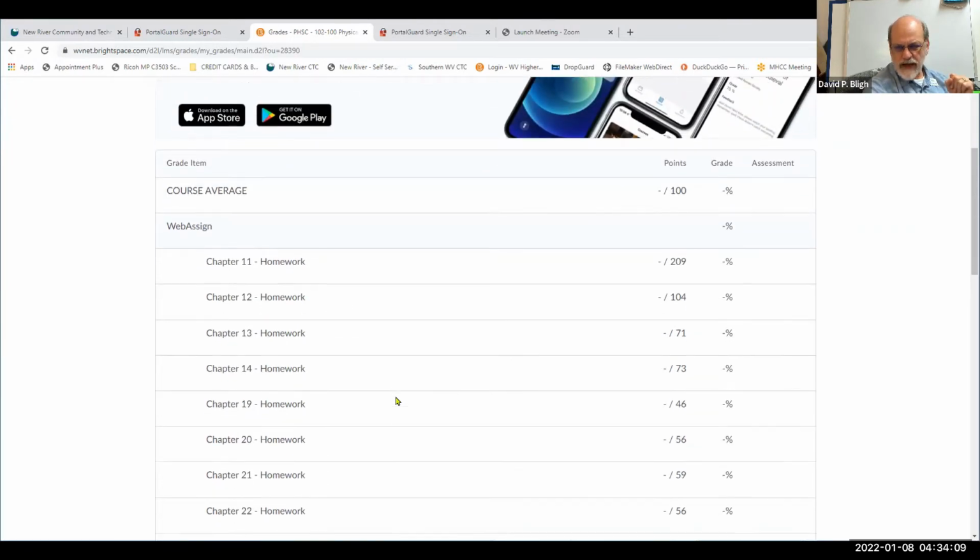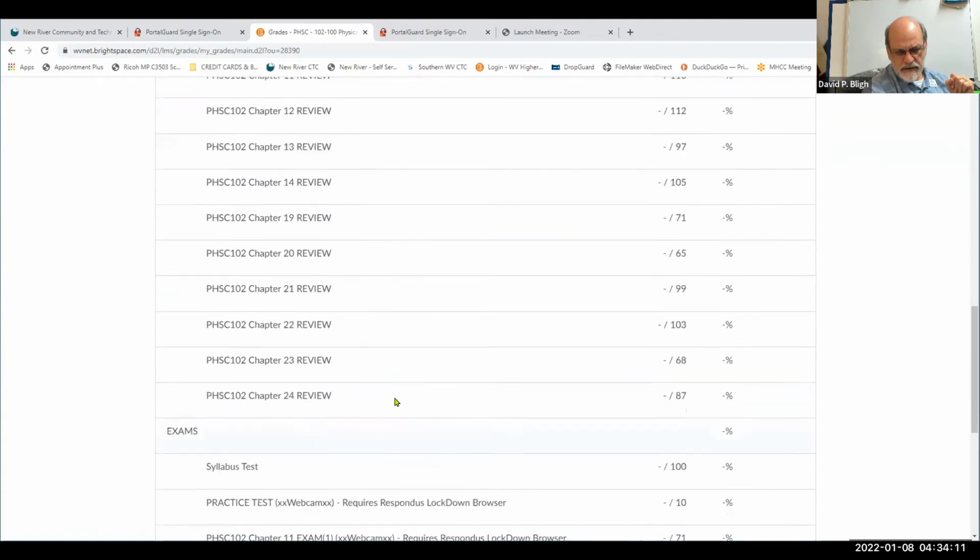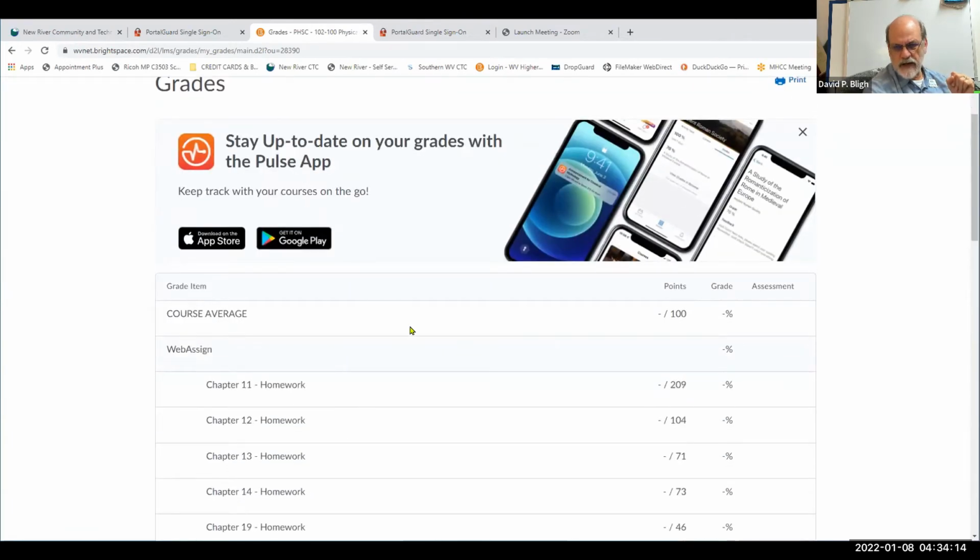Okay, and then your course average, let's see. I'm not sure if this is the correct one yet. I will input your course average periodically manually. I don't have the system automatically average out your score because it's too clunky. It's just too difficult to make adjustments on the spot. If I need to make changes in the middle of the semester, then I do much better with my Excel spreadsheet, and then I transfer the grades over into Brightspace. Okay, so let's go back.